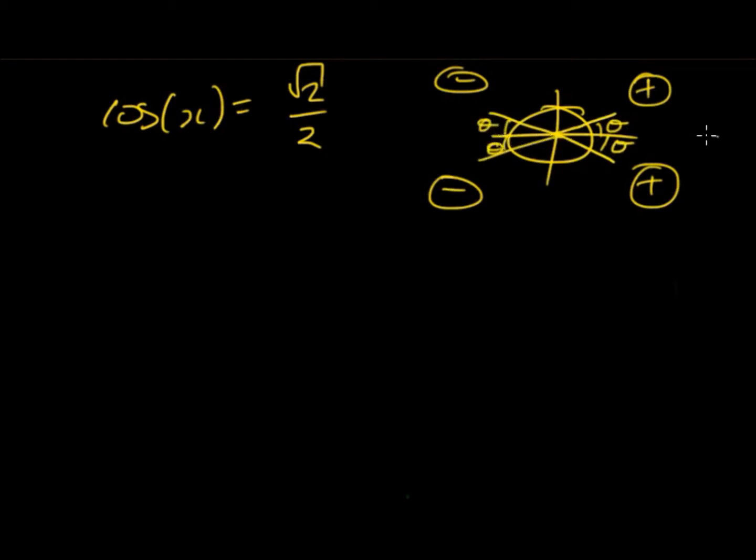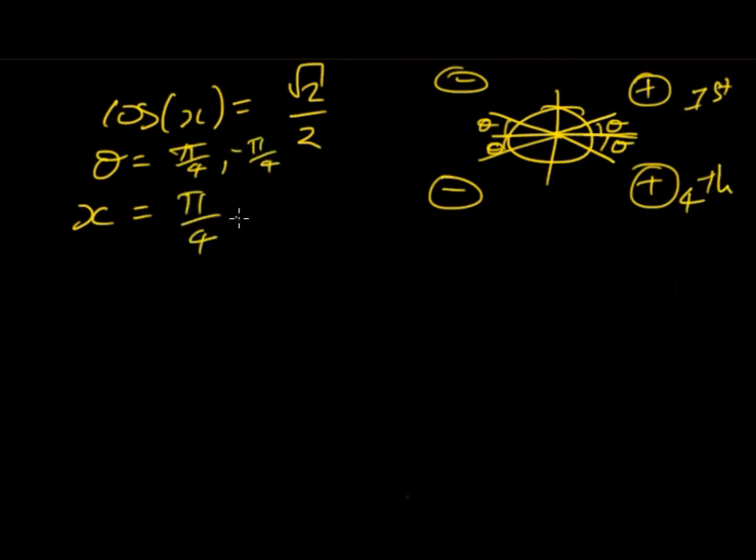And because they're at a point, and then plus or minus that point, instead of writing two equations, we can write one. So we'll begin by thinking, well, what's the standard theta for root 2 on 2? That is pi on 4. So that's the standard one, and we want the first quadrant because it's positive, and also the fourth quadrant. So that means we want pi on 4 and negative pi on 4. So that means we can write that as x is equal to pi on 4 plus 2k pi, and x is equal to negative pi on 4 plus 2k pi.